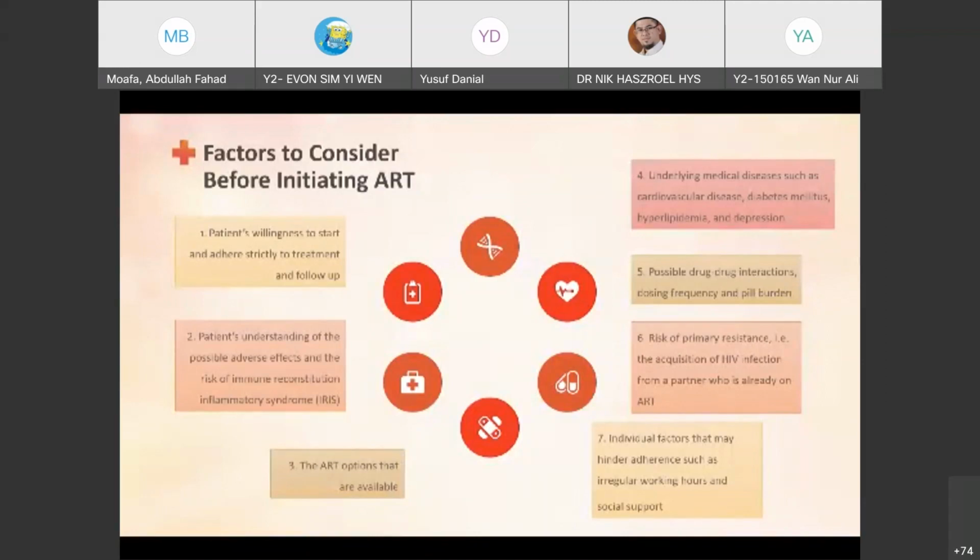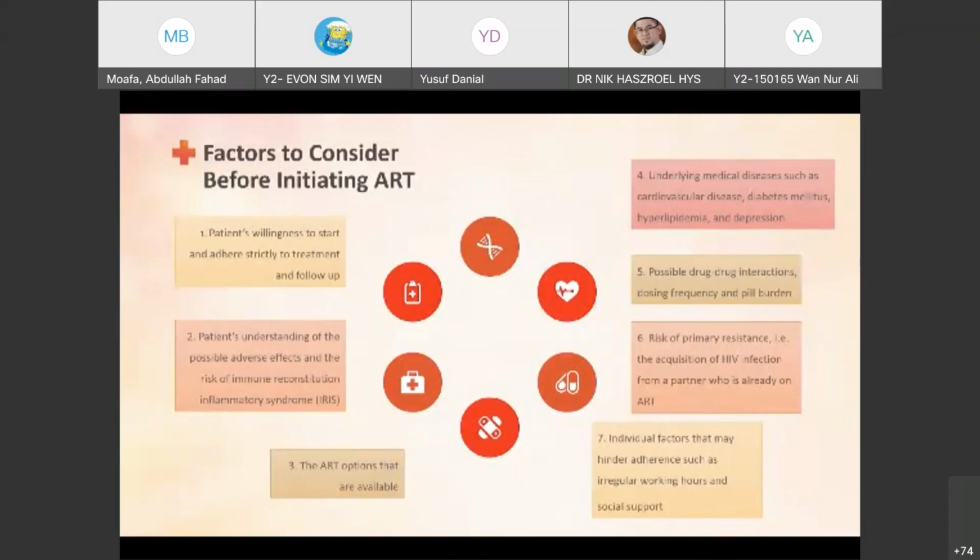Another factor to consider is that the patient should understand what antiretroviral options are available to them. The next factor is that the regimen must be based on factors related to the patient and the virus, with long-term disease control as the major goal. The regimen should be individualized after assessment of the underlying risk factors or medical disease that will predispose to adverse effects of antiretroviral agents, for example, cardiovascular risk factors, metabolic syndrome, diarrhea, and others.